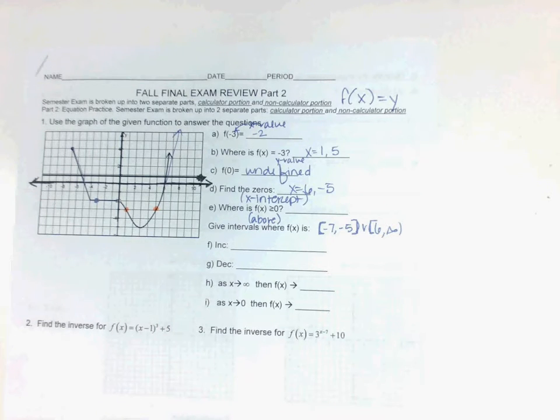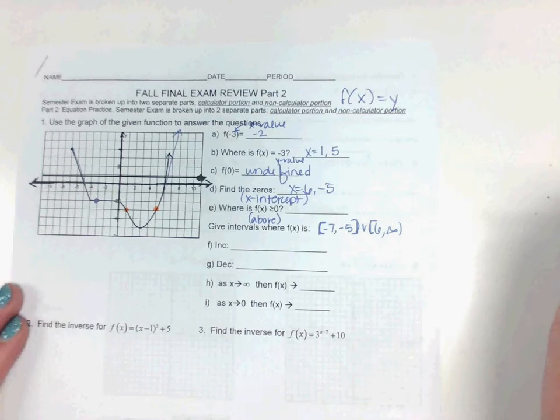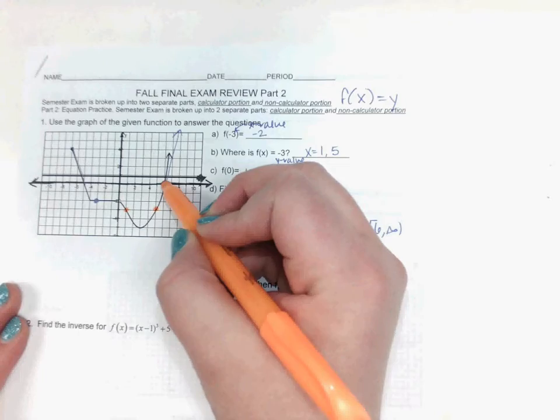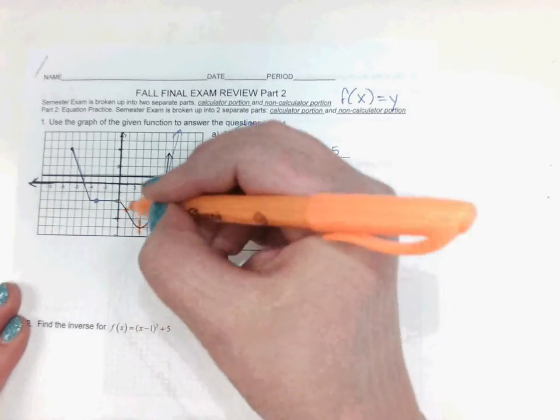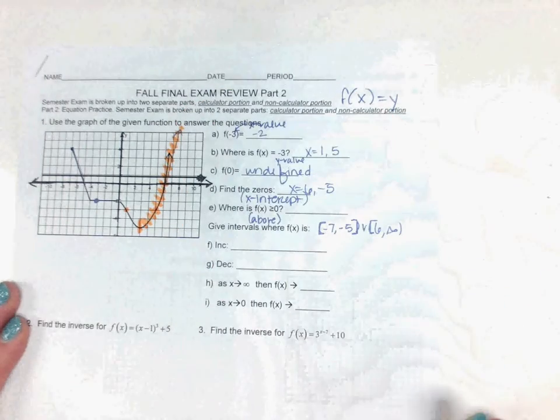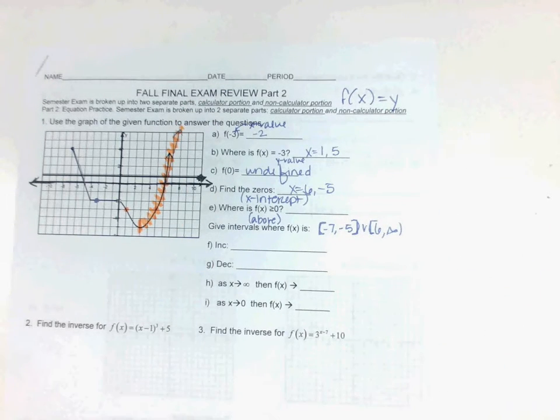Okay, next one. F increasing, F decreasing. F will be increasing when the slope is positive. So look at your graph. When do I have a positive slope? There's just one interval. 6 to infinity. I just want to have a positive slope. It happens before 6. When does it start? 3. And then this whole part, what's my slope? Uphill. So I would say from 3 till infinity.